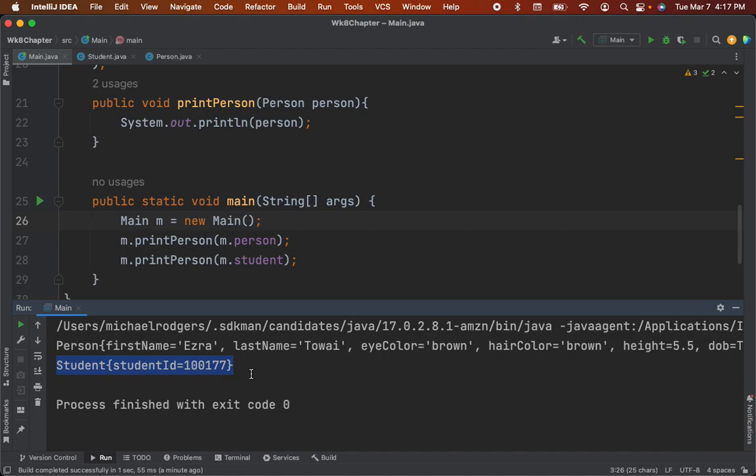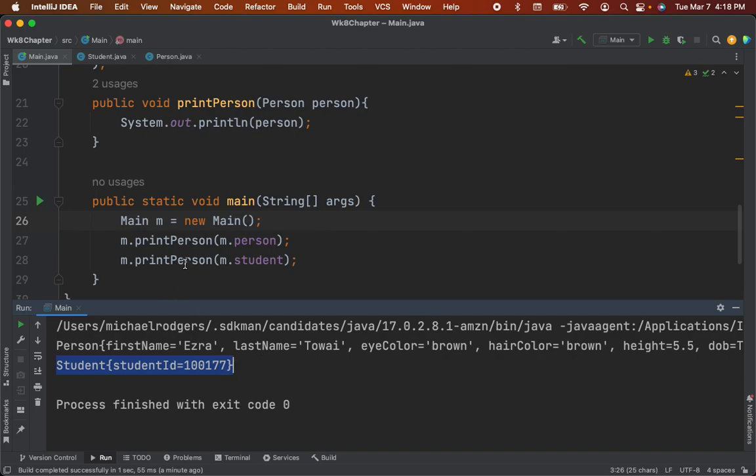The JVM, the Java Virtual Machine, knows which object method it should call based on what is handed to it. So the student comes in and says, yep, you're a person, I can handle you. And it prints the person's toString method. So for a generic person, it's all of those details. When it comes to the student, it says, yep, a student is a person, I can print it, but it only prints its toString method.